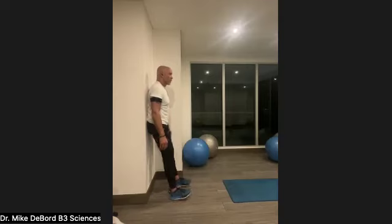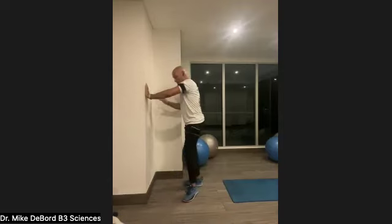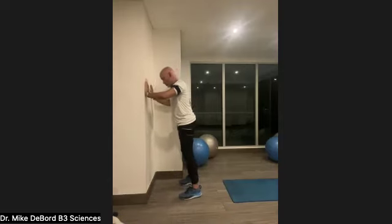10, 11, 12, 13. My calves are on fire. 14, 15, 16. 20, 10 more, 26, 27, 28, 29, 30. Right back to calves. This time we're going to do 20 up on our toes.